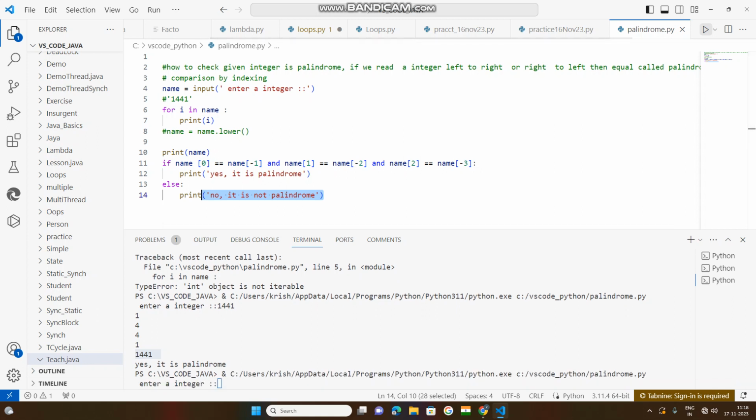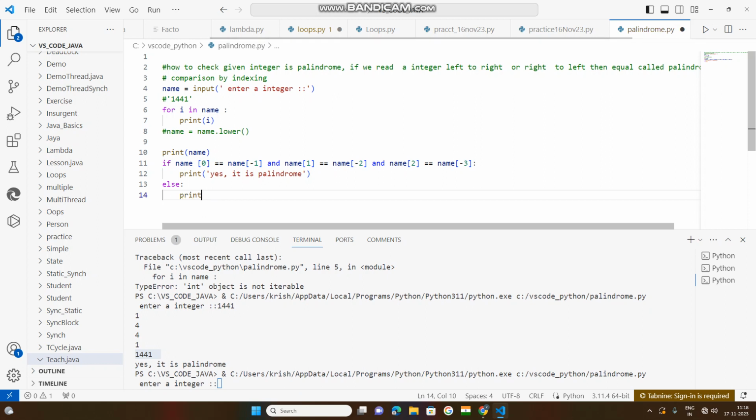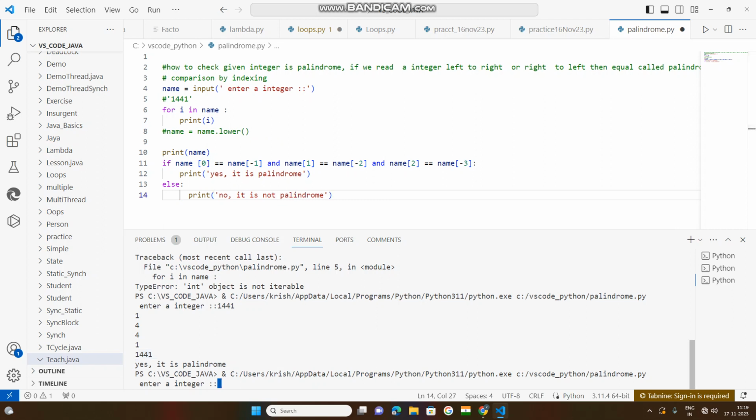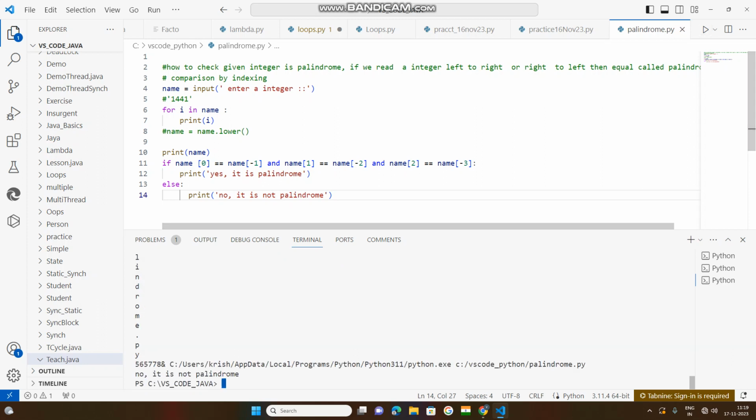So one more time, if I pass some different number here, it is not a palindrome.